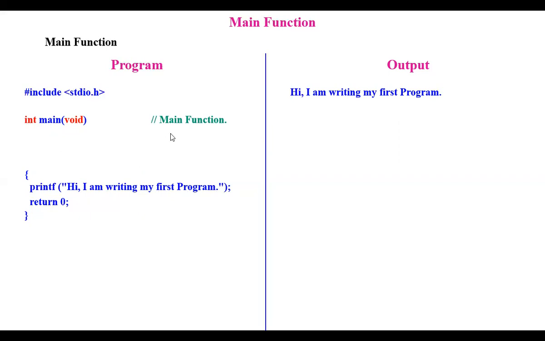There is a way of writing whether this int is required, but the only thing is that main must be there. Main has no capital letters, only small letters. Somebody may feel that writing a capital M may appear good, but here it accepts only small letters. It's a notion you have to follow. Main is in small letters only. And whether you write void or not, it doesn't matter.